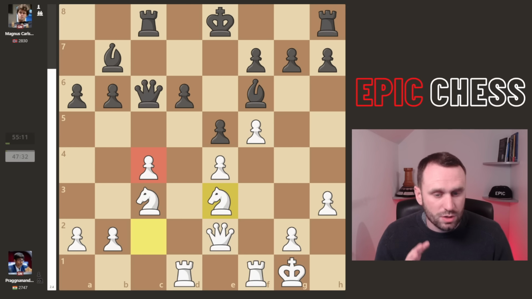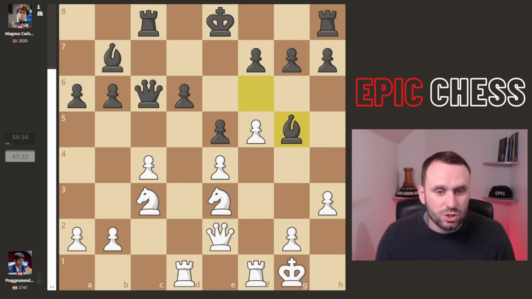So Pragg goes knight e3 here. Good move. And now Magnus plays bishop g5. Desperate, of course, to eliminate this knight, get rid of his bad bishop on the same pawn complex as his own central pawns. And there's a really nice idea from Pragg.